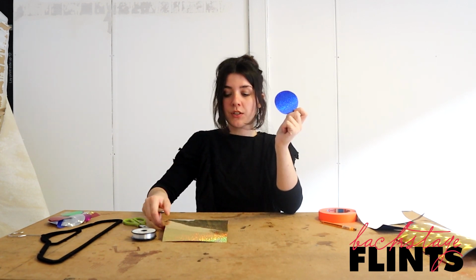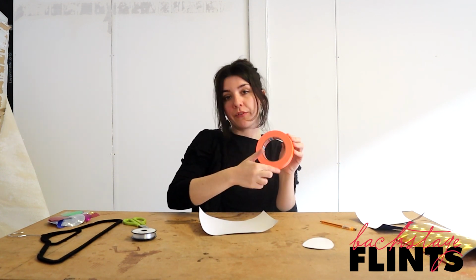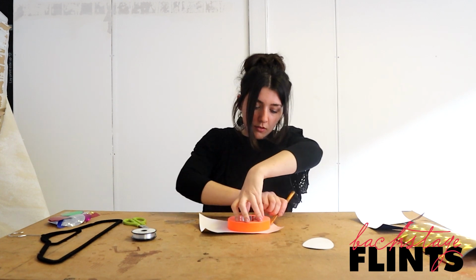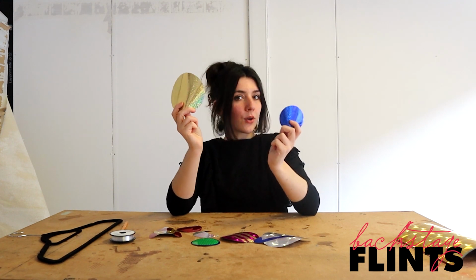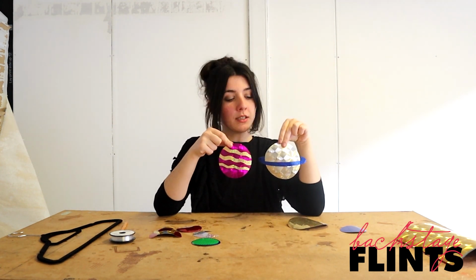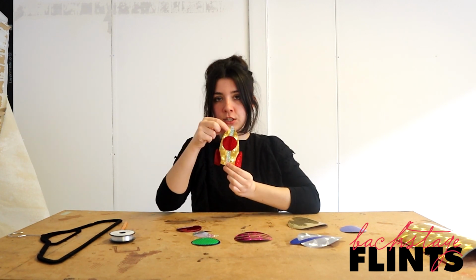There we go. Now I just want to make quite a few of these so that my decoration's nice and full. So I'm going to take a different colour and I'm going to draw around the outside of the tape to get a slightly bigger circle this time. So now these two are cut out. And these are quite simple, but you can absolutely go for it and make more elaborate shapes. So for example, here's some planets we made by cutting out and layering the papers. And here is a rocket.